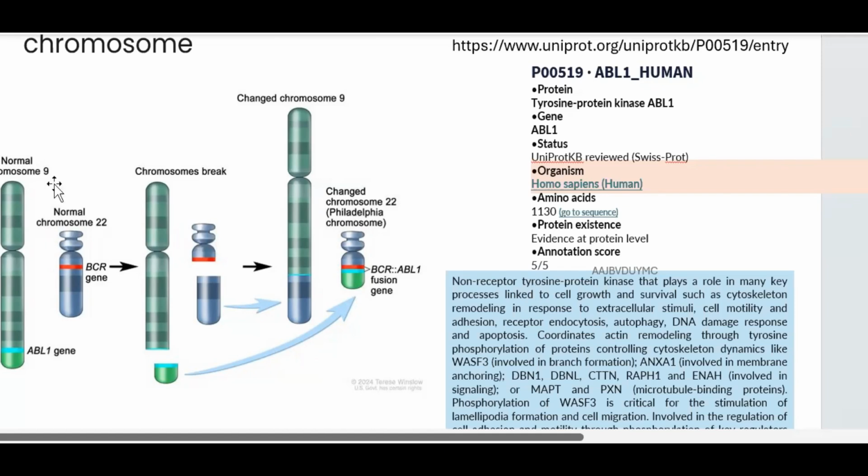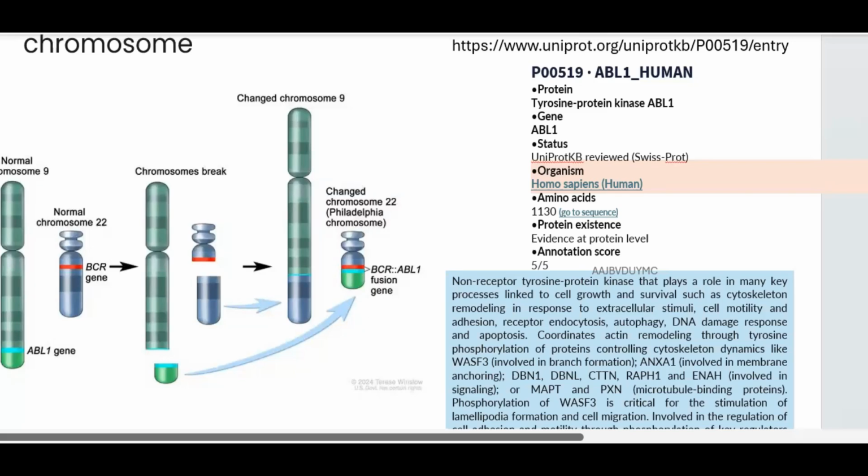All right. Now what is happening is chromosome number 9 with ABL gene and 22 is with BCR gene. Now what has happened, as the picture clearly shows to you, is that the cut at ABL gene and cut at BCR gene has happened, and this is now the rearranged chromosome. You can say chromosome number 9 has changed, and again BCR also is changed. Now this changed BCR region, gene is referred to as Philadelphia chromosome, which is having BCR region as well as ABL gene. So these are two genes which got fused in chromosome number 22, and this fusion gene is going to produce fusion protein, right?